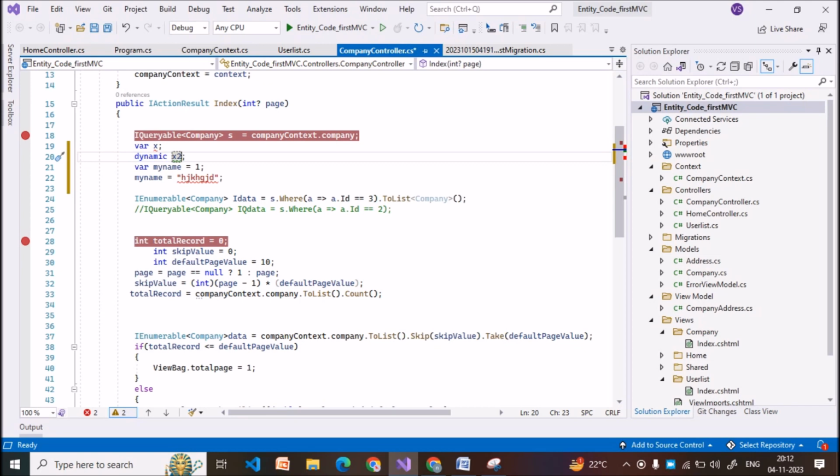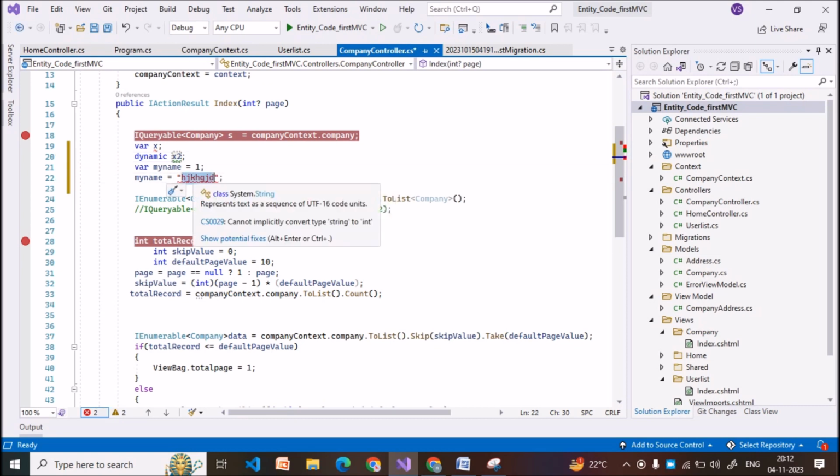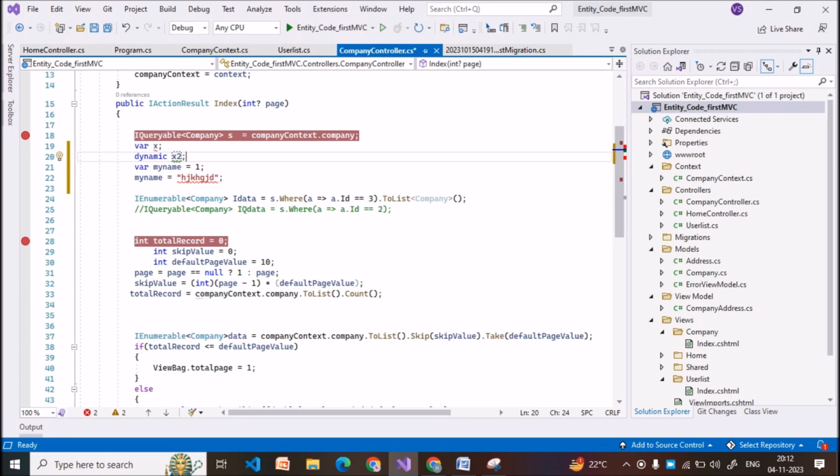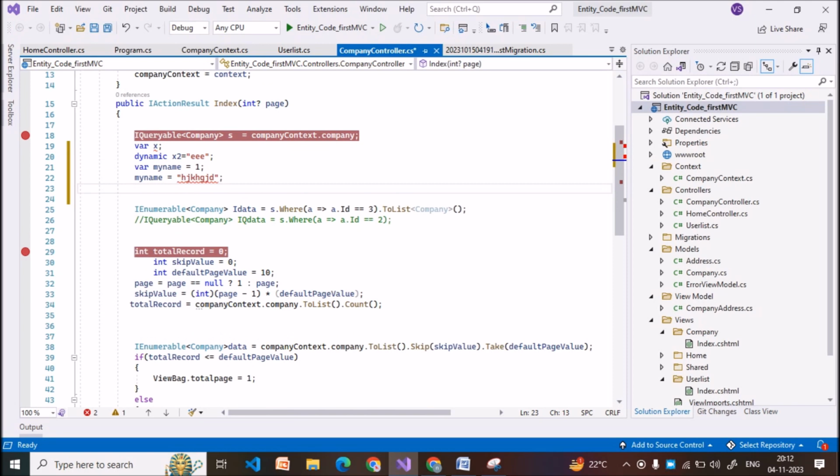And the second thing is the var value type: we cannot change it. Like where we have used myName and 1, and I'm trying to assign a string here, it's showing a compile-time error. For that, in x2 I assign a value, for example a string, correct? I come back here and x2 is equal to 1, so it's not showing an error. So in both lines you can easily understand that with var we have to assign a value, but with dynamic we don't need to assign the value, we can declare only, right?